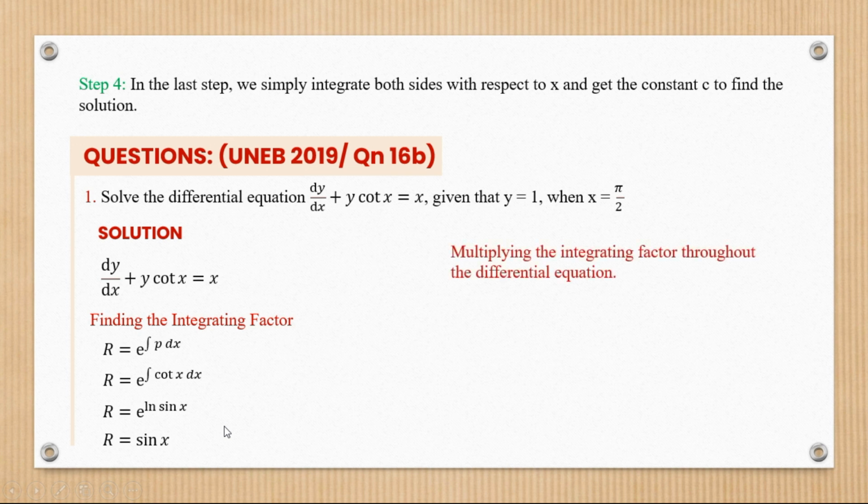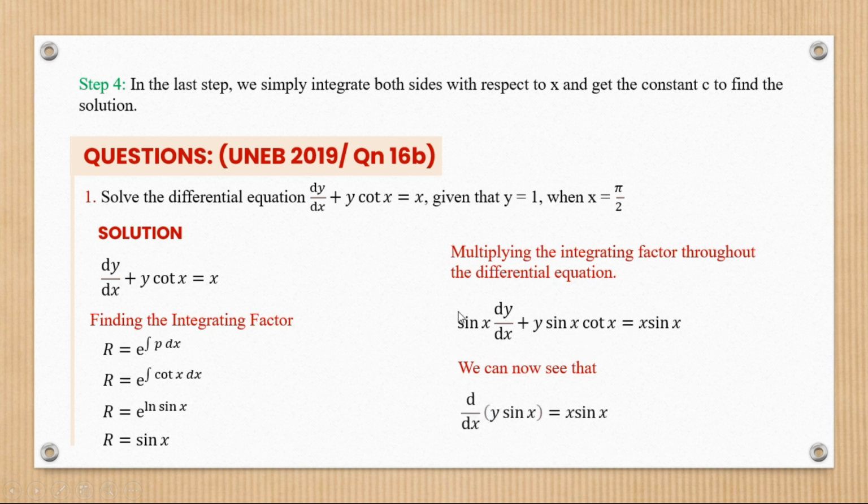Now multiplying the integrating factor throughout the differential equation, that's the next step. So sin x shall be multiplied throughout. So we'll have sin x dy/dx + y sin x cot x = x sin x. Now the next step is to realize that the left hand side here is actually a derivative of this. And how do we find this?